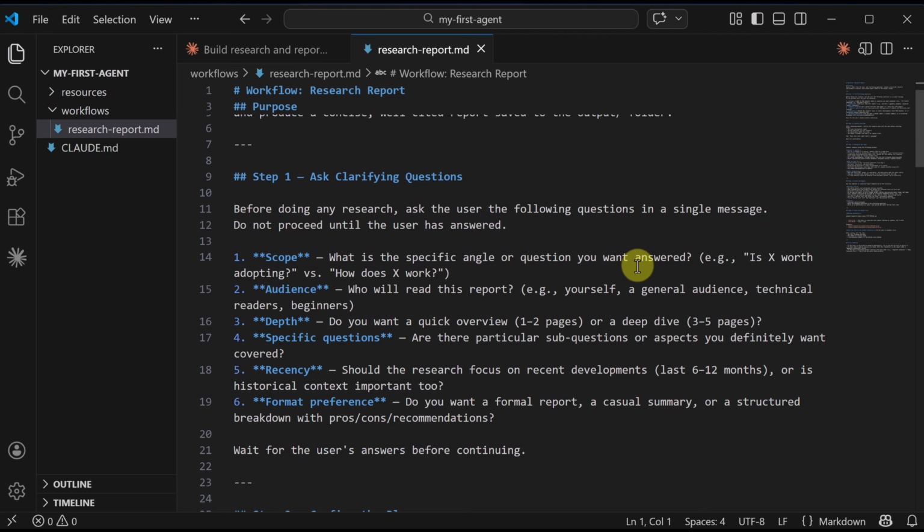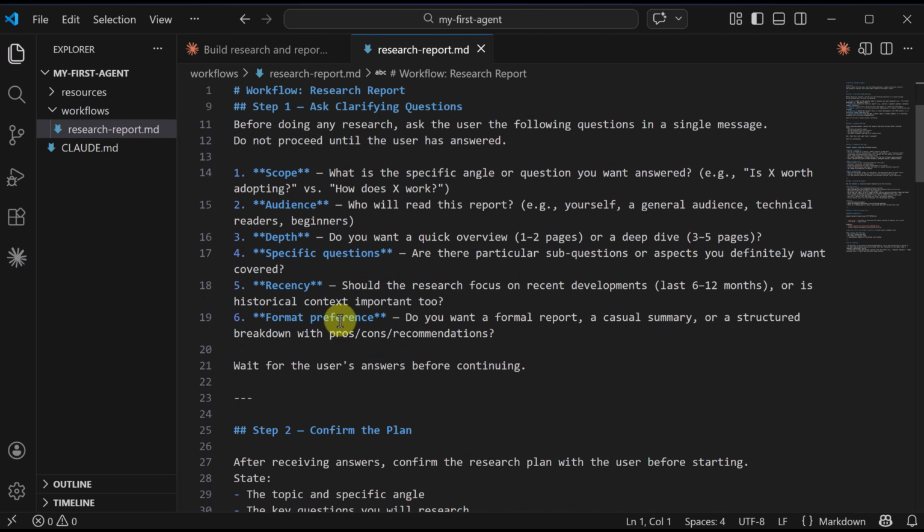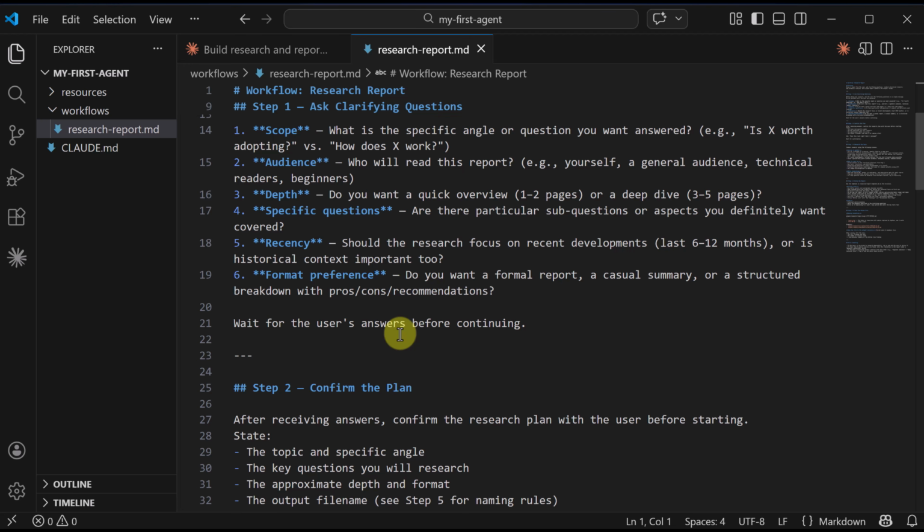We have the qualifying question steps. Ask the user these questions, and you get an idea of the specific angles you want covered, who will read the report, do you want a quick overview or deep dive? And you can see the other ones that include format preferences. Now, this is what makes it agentic rather than just a dumb text generator. It's going to check with you before it runs off and does the work.